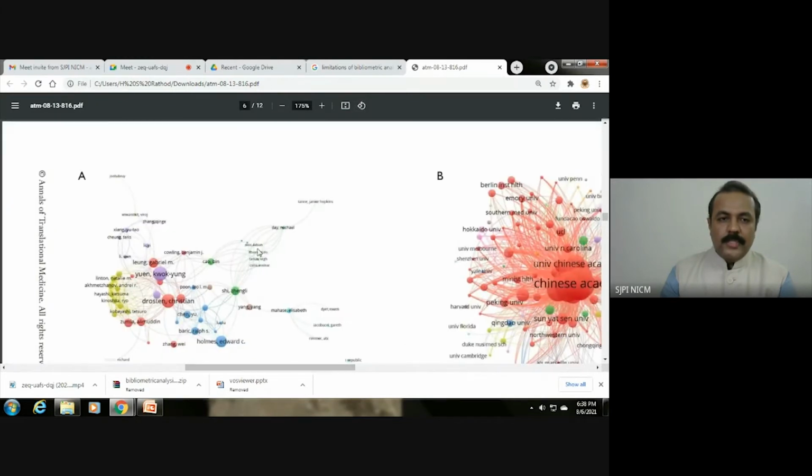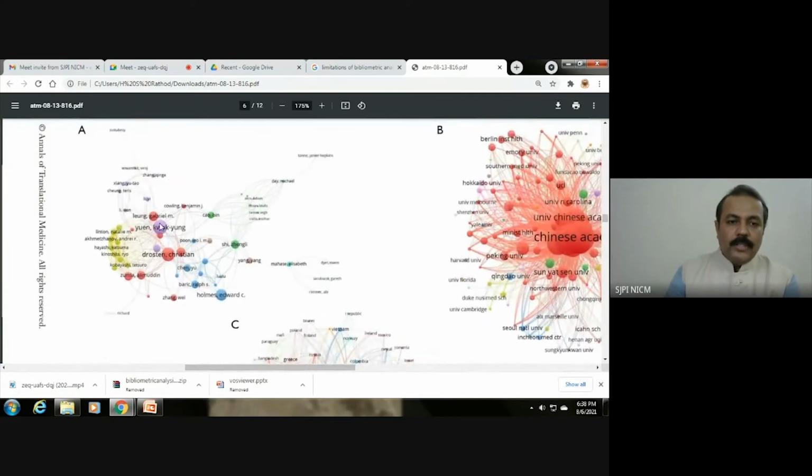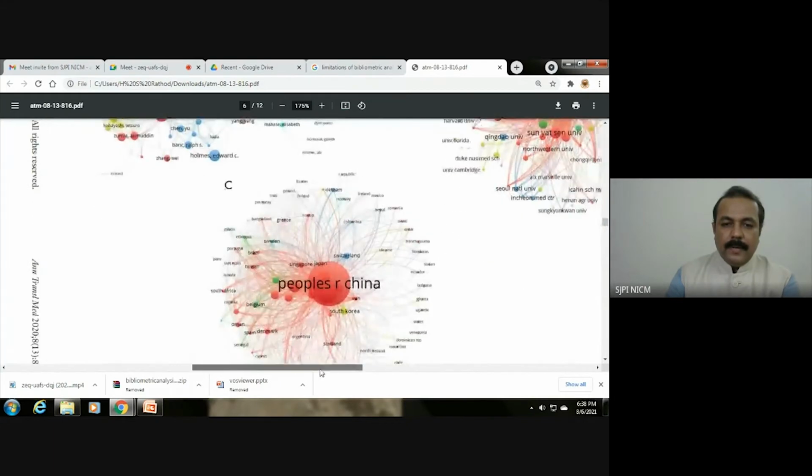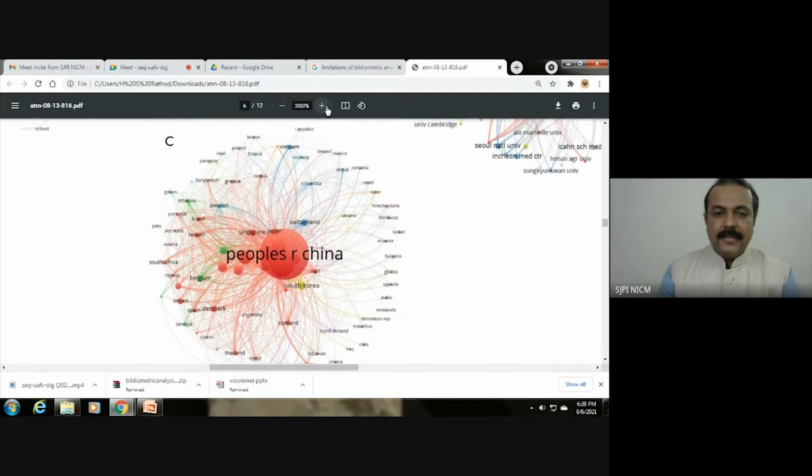Yes. So this is what Mr. Vyas was talking about here. Authors and co-authors linkages are being given. Here are the country-wise associations and how well the research on COVID-19 is shown, where you can see the People's Republic of China in the center.